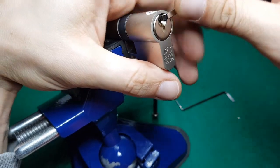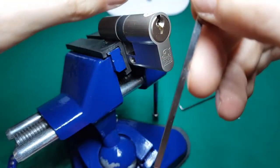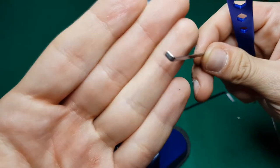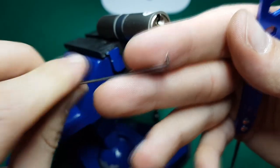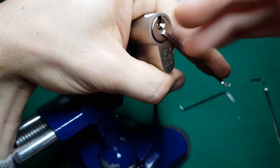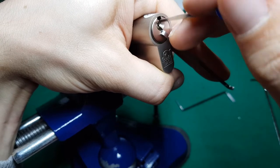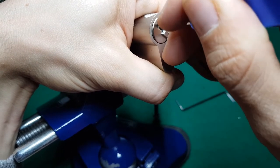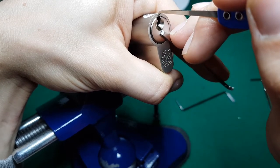The lock is positioned this way — the reason behind that is first of all I'm in Europe, and here I've never seen a lock positioned the opposite way. The tensioning tool I'll use is this wiper blade shaved on the ends. I'll tension at the bottom of the keyway, and yes, I call this the bottom of the keyway because my whole life I've been seeing it that way. I still haven't met professional lock pickers here in Europe to confirm if it's called the opposite way to how they call it in America. In America and the UK they see this as the bottom of the keyway and this as the top.